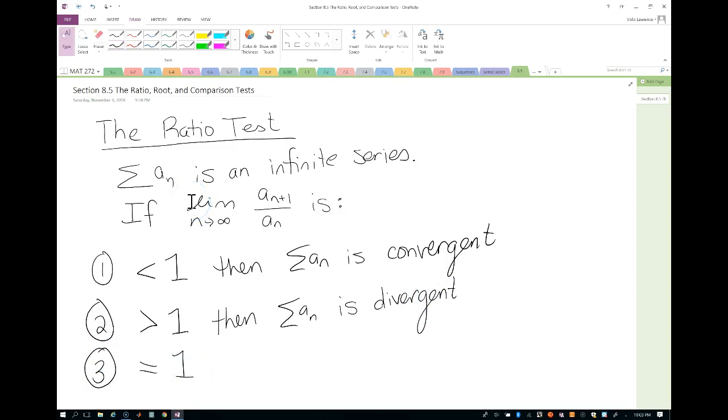If the value of that limit is equal to 1, then the test is inconclusive. It still could be that a sub n plus 1 is smaller every time, but it's not an entire order of magnitude smaller. It's just smaller by some sort of ratio, some sort of coefficient usually. And this usually means that, like we have a polynomial and they have the same power. It's possible that that is convergent or divergent, but this test really can't tell us either way.